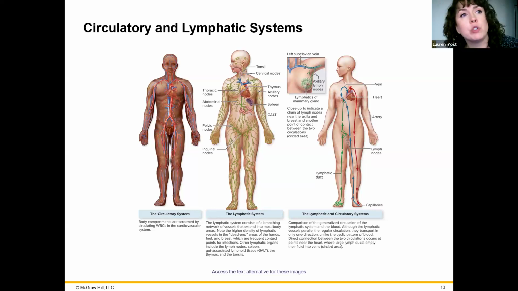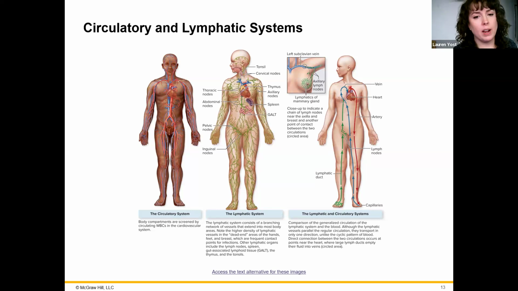All that stuff that was going to the area was, again, coming through the bloodstream. They were moving there through the bloodstream, but now that they're coming back, they get their own special little highway to come back. That's because we need to filter them. We need to see what was in there. We need to check out what was going on at the inflammation site. Are there bad guys in there? Probably. So we want to check it out.